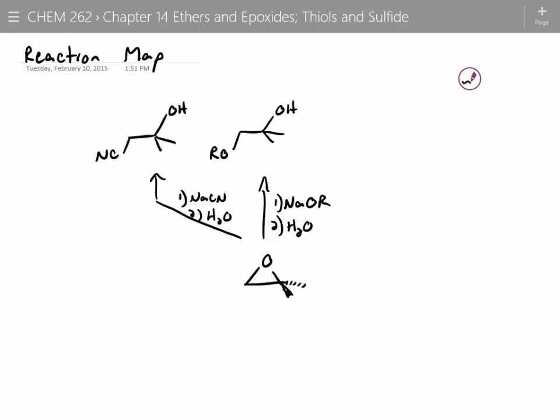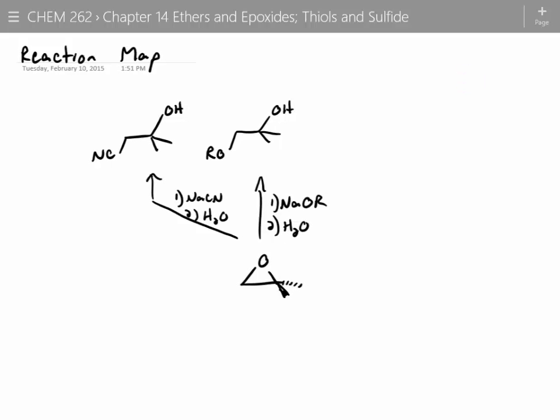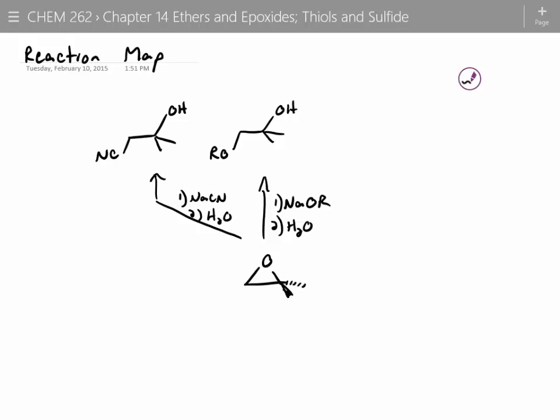But I just wanted to show you that we can use this reaction to form a bunch of different functional groups. Let's do a couple others. What if we react this with a Grignard reagent, followed by water? We can add in a new carbon chain and form an alcohol out of this reaction.